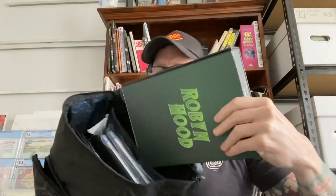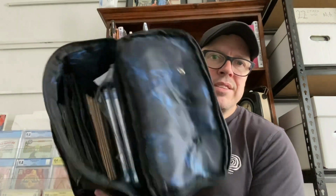So I had that in there. I carried around 15 comics, or 12 comics in there, and it kind of propped everything else up along with that. So that was a cool outcome really for me. I didn't carry a laptop around, so that was good. And then as you can see inside, there's 3 or 4 pockets at the front, and then there's a separation where you can put bigger things in, and then there's 3 or 4 pockets at the front.